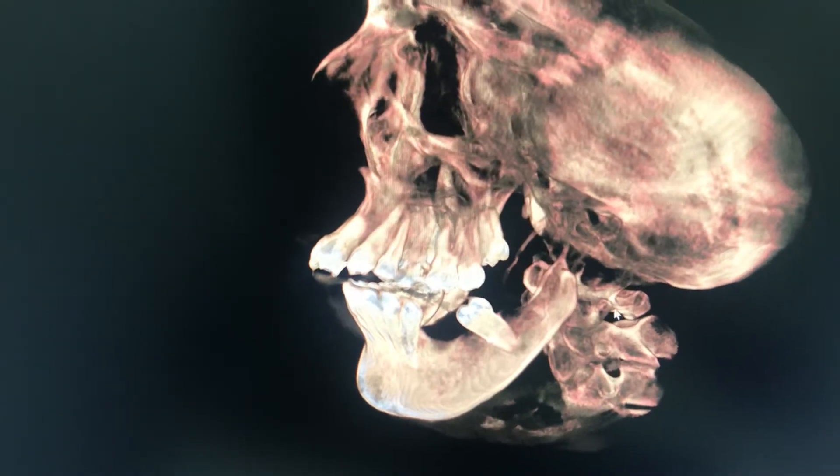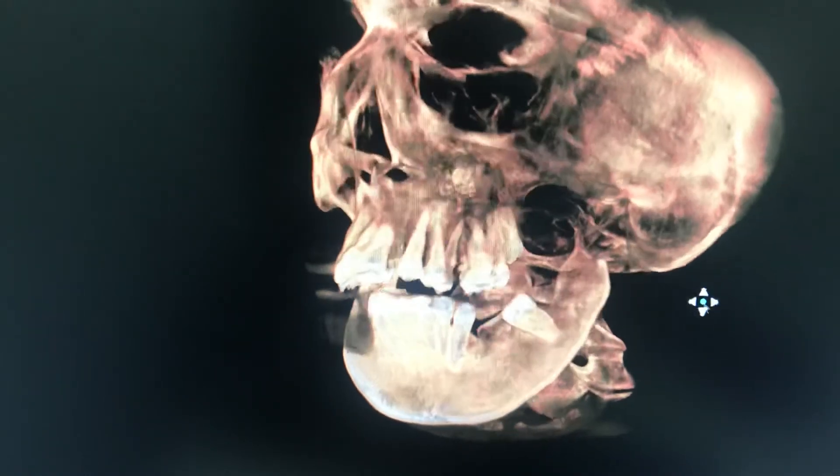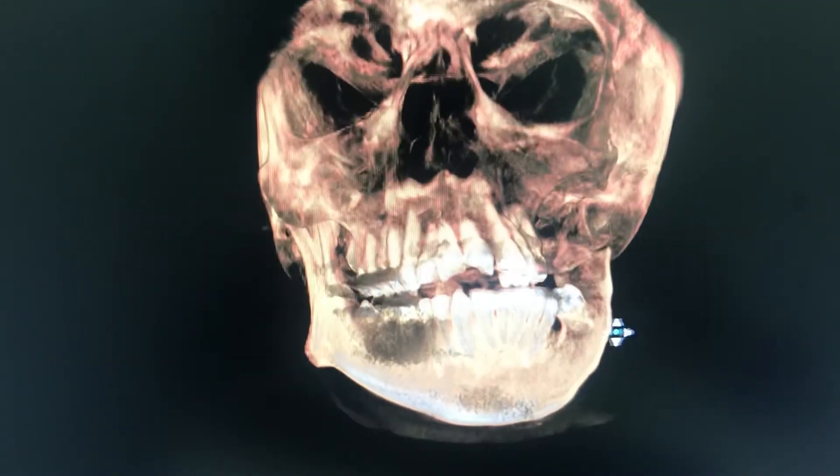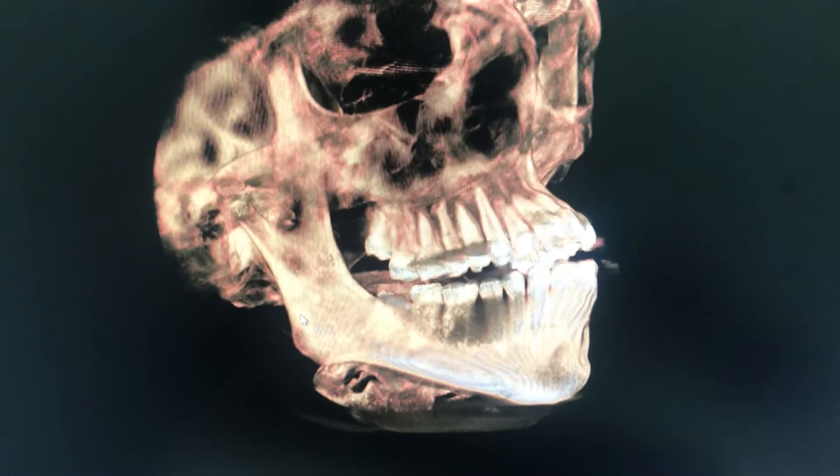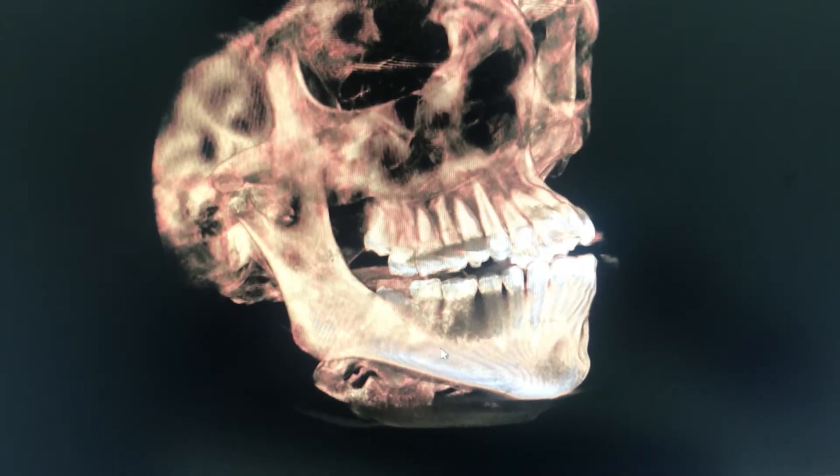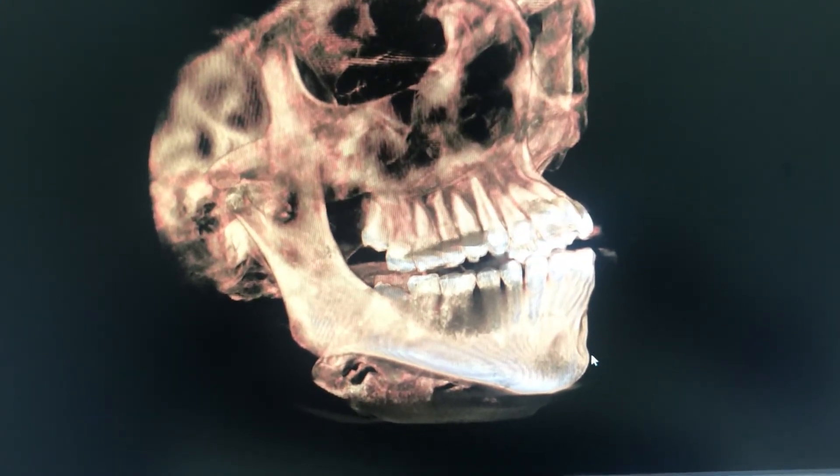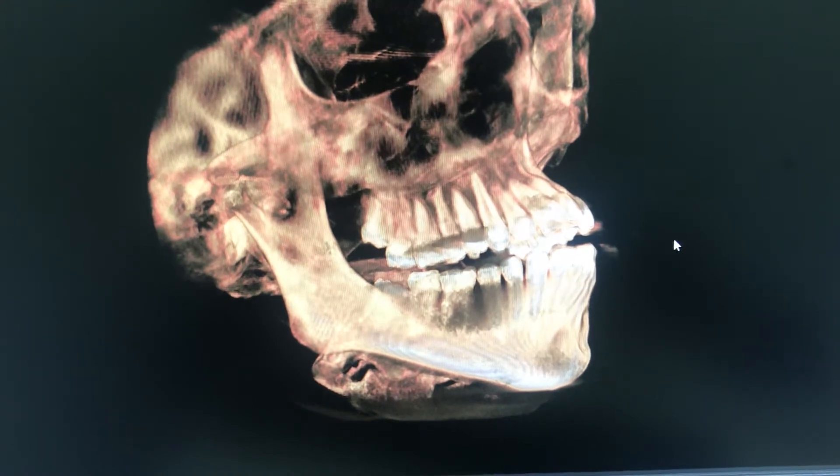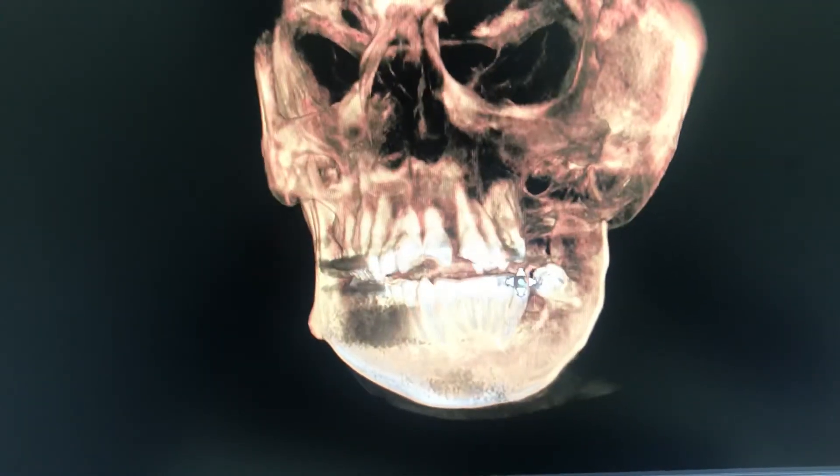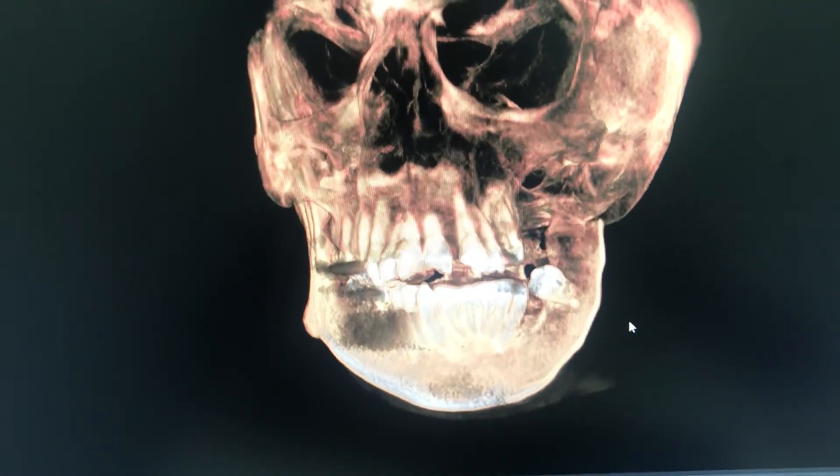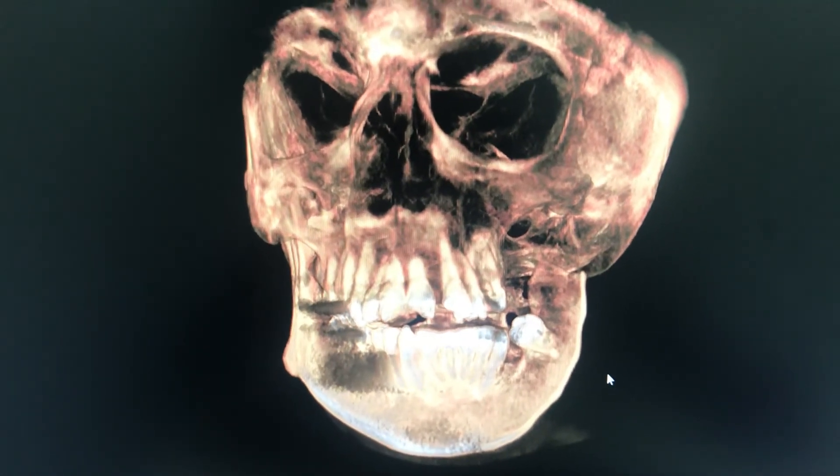So without disrupting any of that anatomy, we are hoping to move the entire part of the lower mandible, cut extending like this, coming on route here to the chin and moving this around to get a better facial symmetry and also to ensure that his chewing is slightly improved.